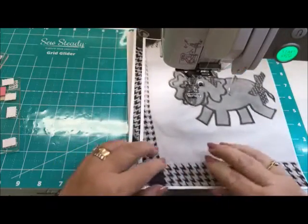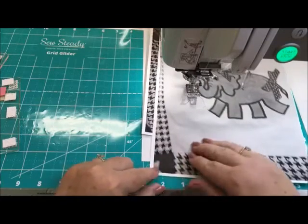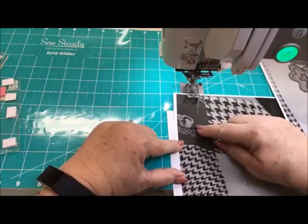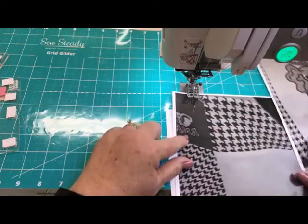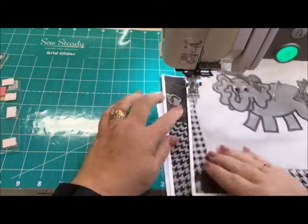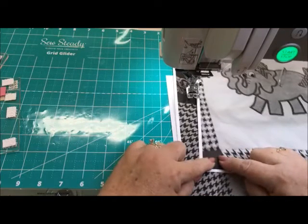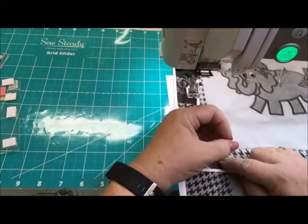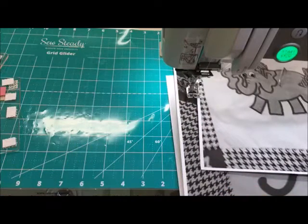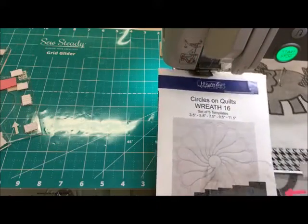But if I was doing this right now, and this is my quilt, and I'm assuming this is a cornerstone here, I can't quite tell what's in the cornerstone. It looks like maybe a fussy cut piece. I don't know, maybe she's appliqued in there too, maybe embroidery, whatever. But I would look at what's in the cornerstones, and I would probably make that the center of whatever I might be doing. Like last week when we did the buttons and bows, we used the center of the bow and then made circles around it. Or we used the template that looked like this, and it was actually the circles on wreath template. And this could be the center and that could be in there.